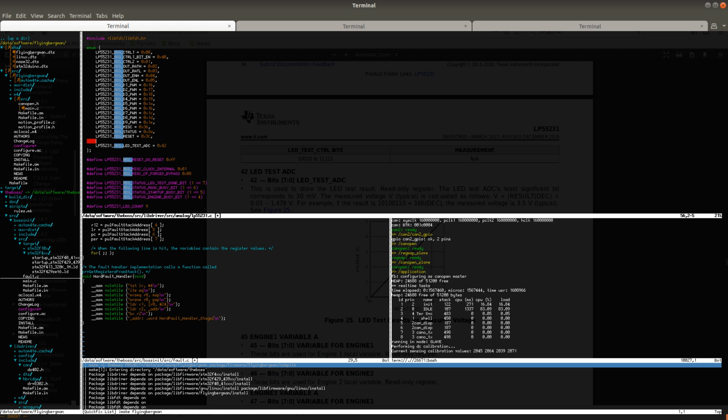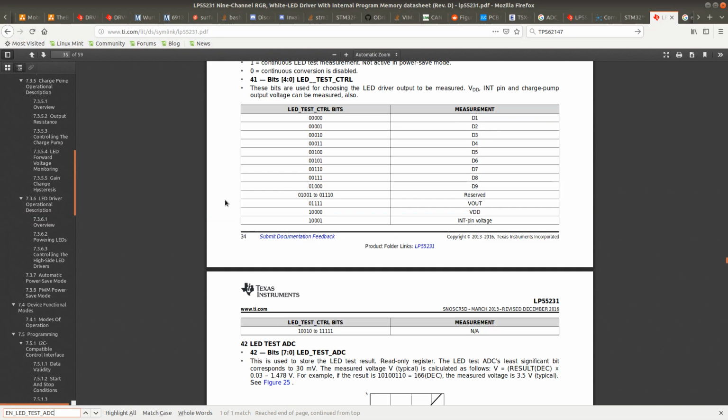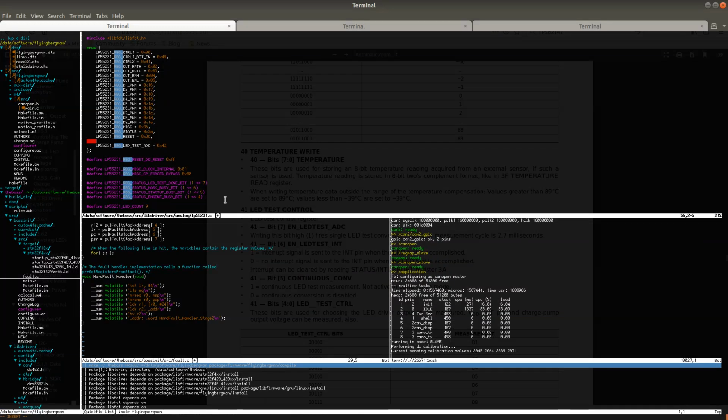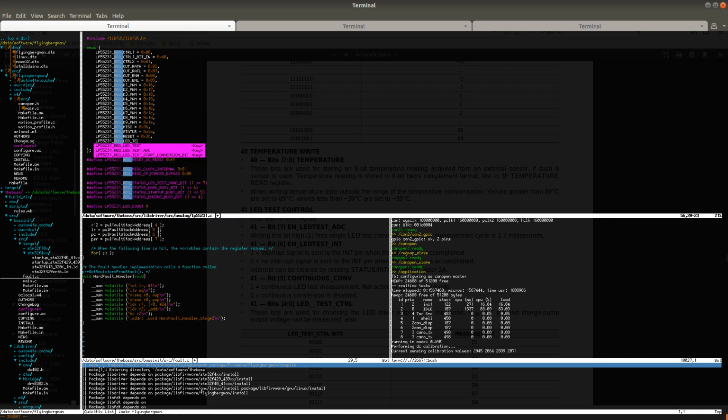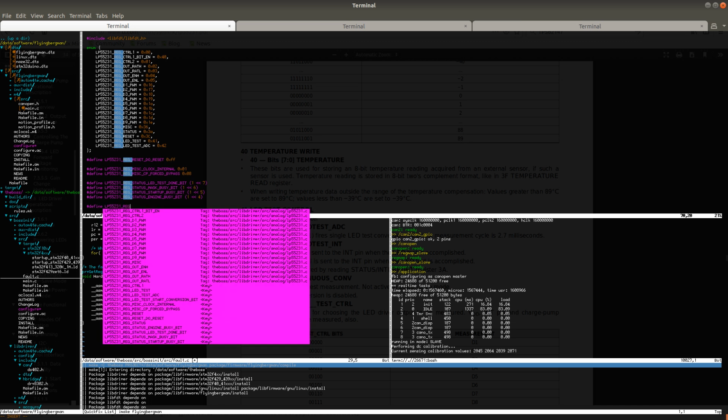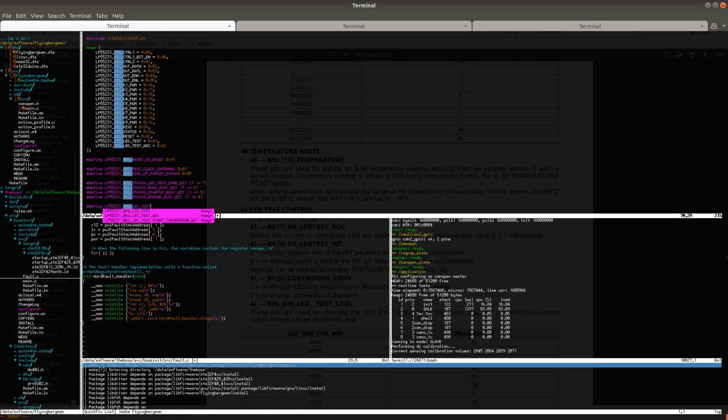And then the LED test register is 41. Start conversion is bit number 7.